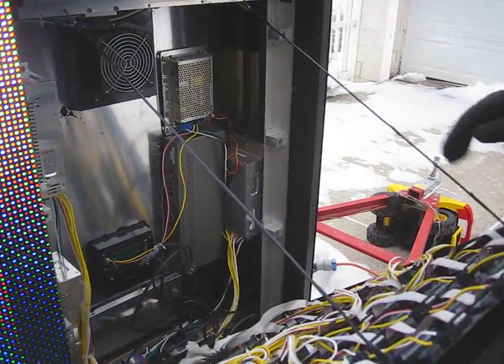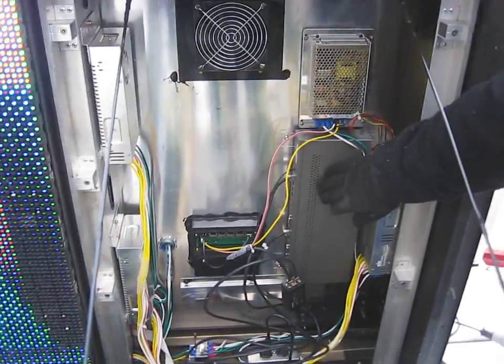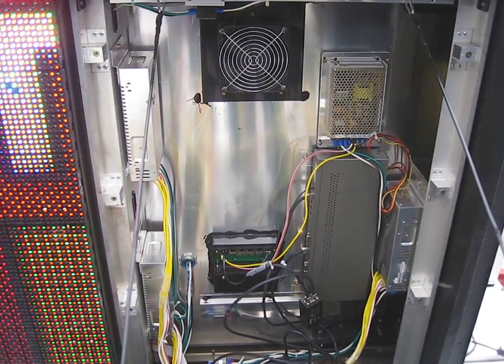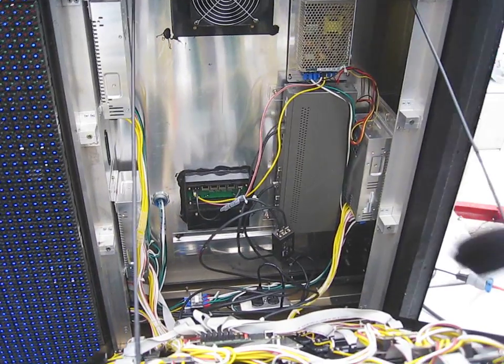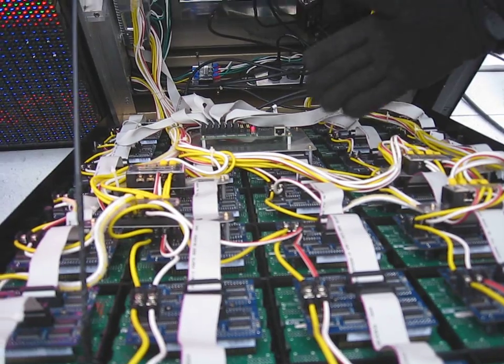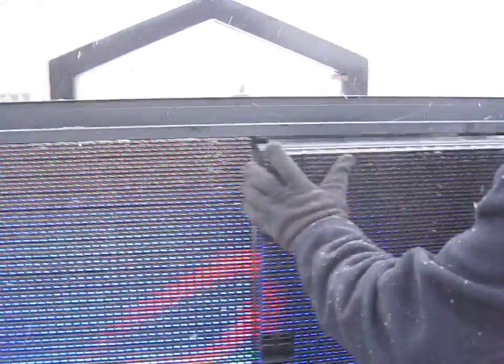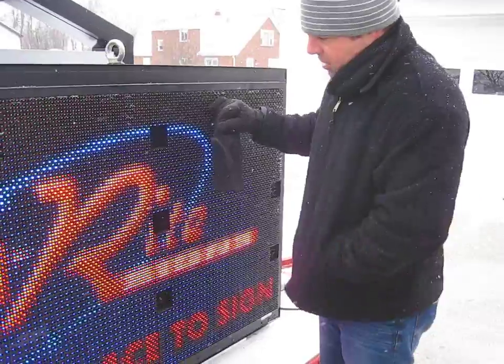You have a lot of technology here. What you're looking at is the controller, some of the power packs, your cooling fans. You're looking at your wireless system. These things do run wirelessly. And on the back of these boards here, you're looking at graphics cards and the actual LED modules and all the technology on the back. So we're not going to keep this open very long.